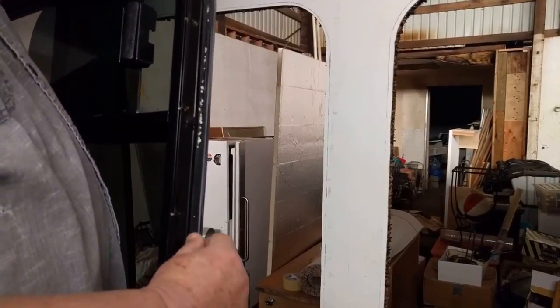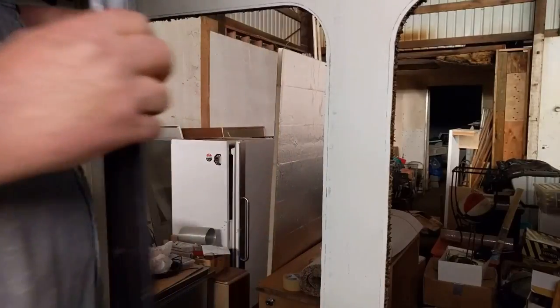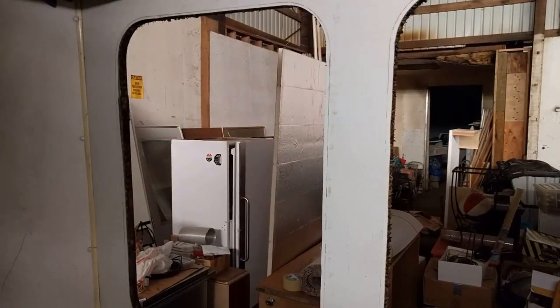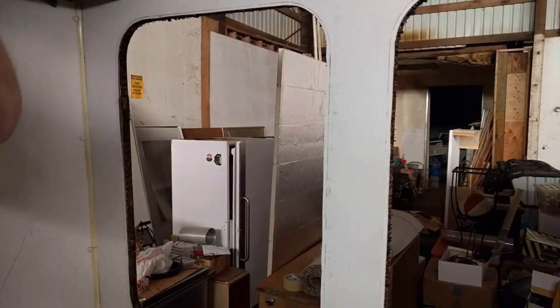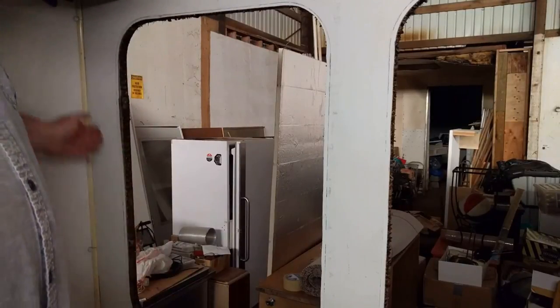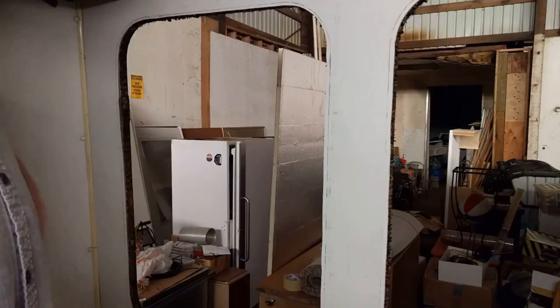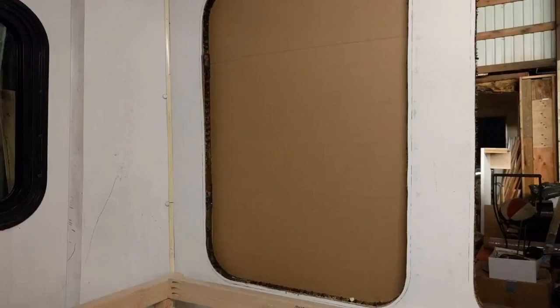Now this one feels kind of squished. Well, anyway, put this away. There we are. I'll panel it from here on down to the top of the bed into this corner, and that should look pretty good. It'll be a lot better than this white, of course.